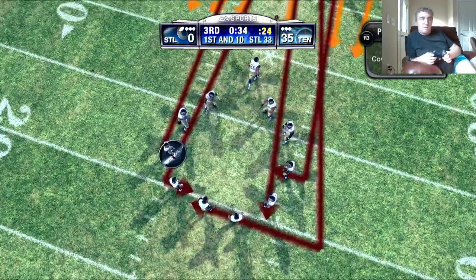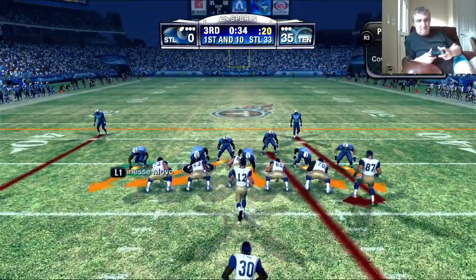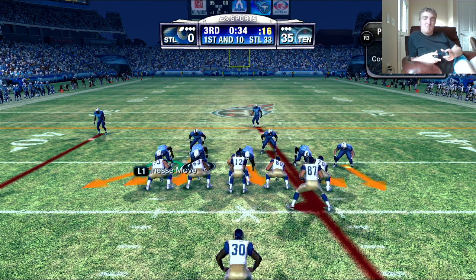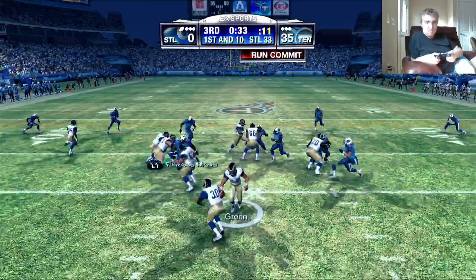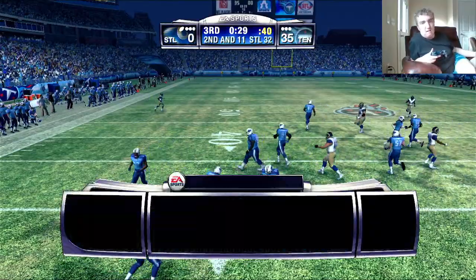The offense will take over at the 33-yard line. First and 10. Back in motion. That's the one that we ran in the end zone. That's the interception. He's going to be tackled for a loss.